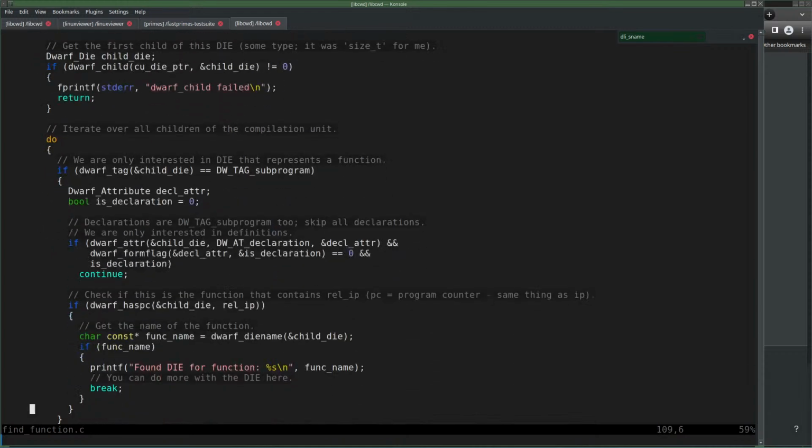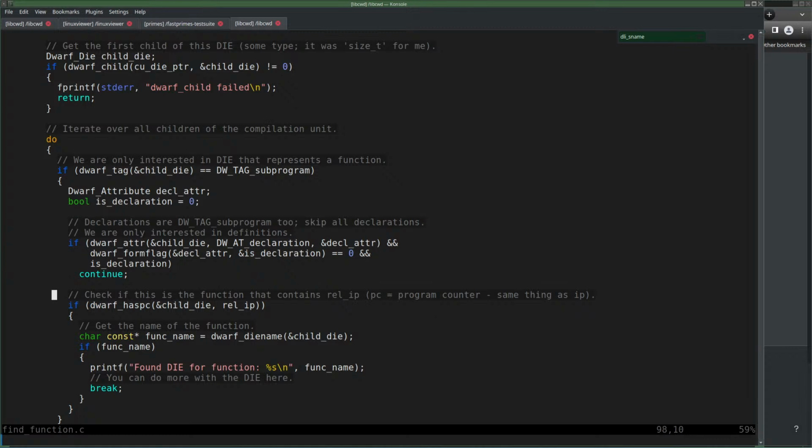And then we iterate over all the children of the compilation unit until we find the tag subprogram. That's the function. But declarations are subprograms too, so we test that and just skip them.